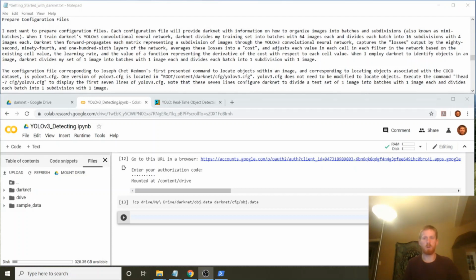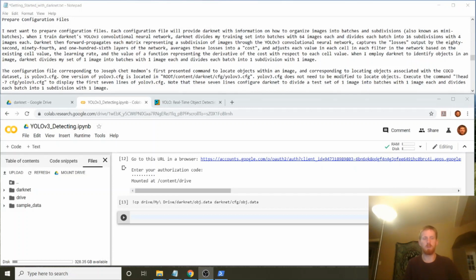When I employ darknet to identify objects in an image, darknet divides my set of one image into batches with one image each, and divides each batch into one subdivision with one image. The configuration file corresponding to Joseph Chet Redmon's first presented command to locate objects within an image, and corresponding to locating objects associated with the COCO dataset, is YOLOv3.cfg.